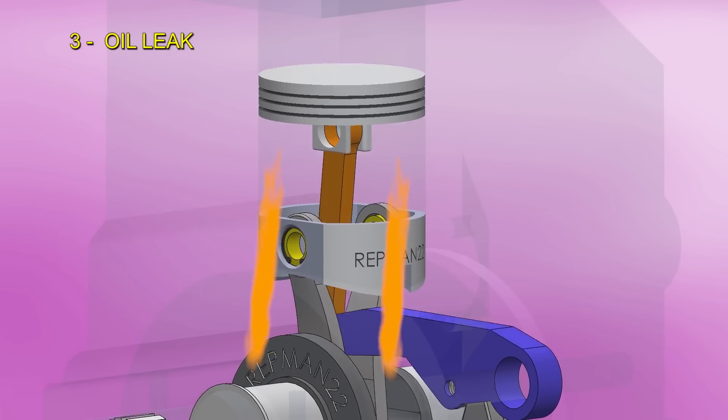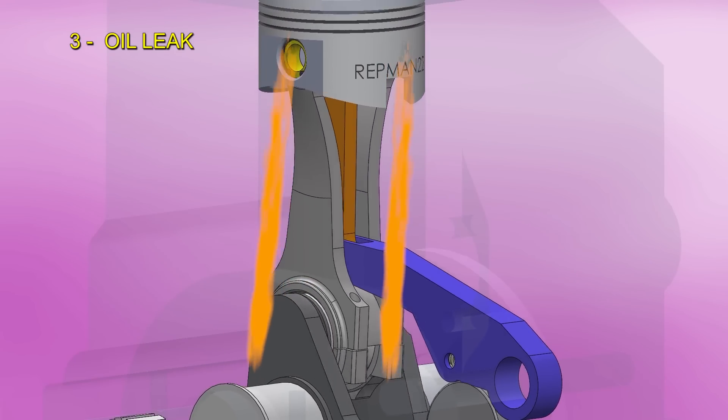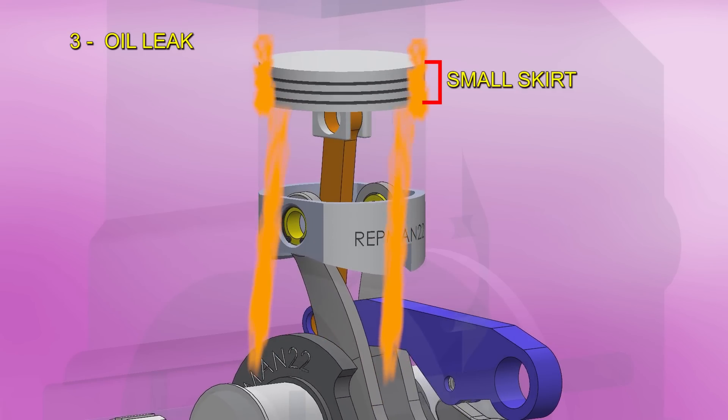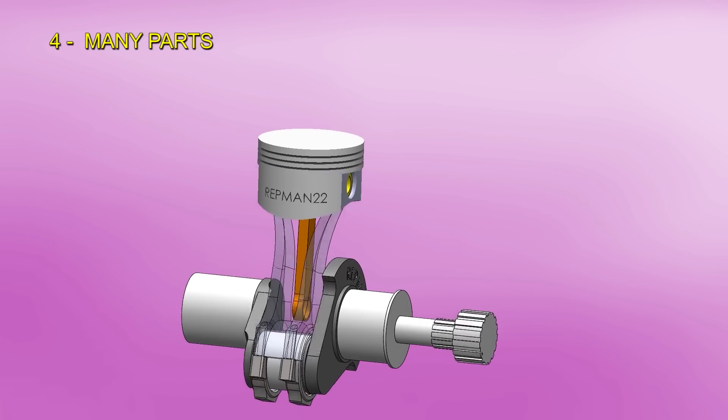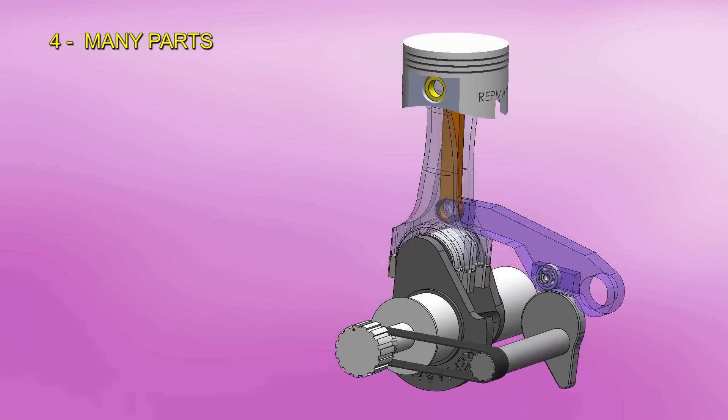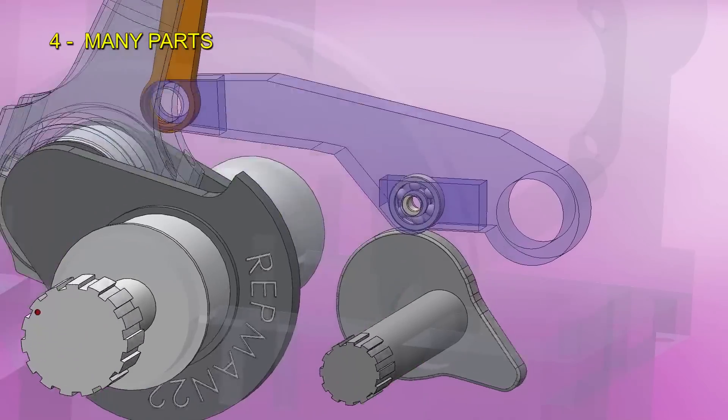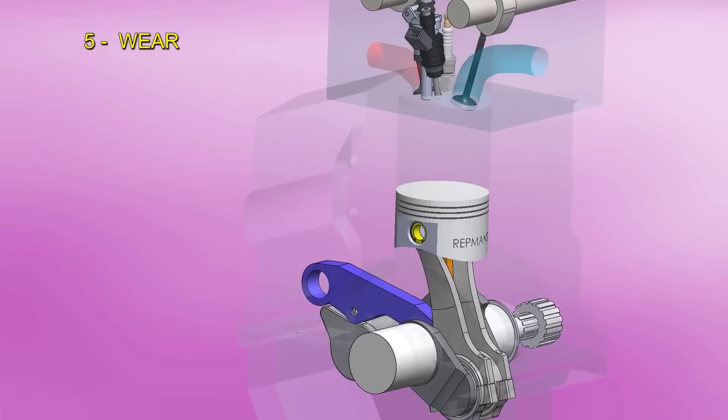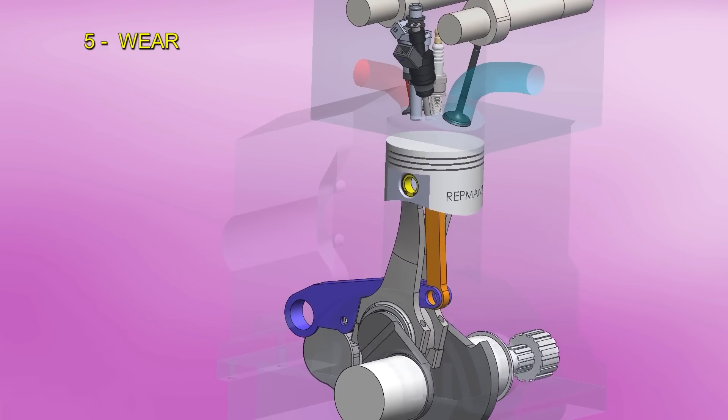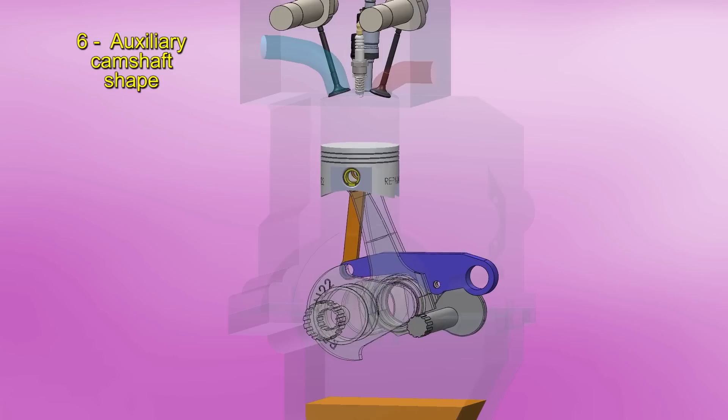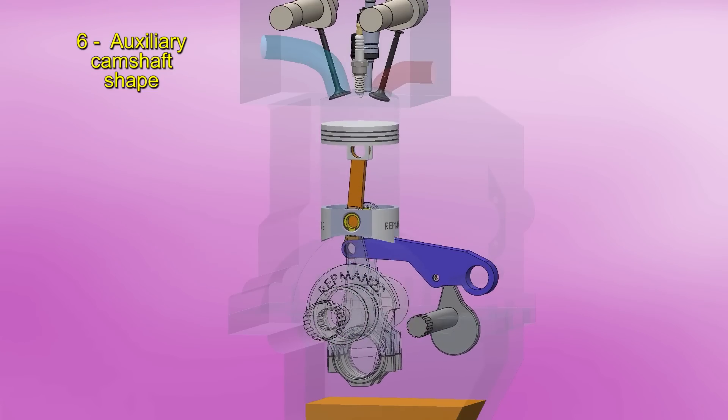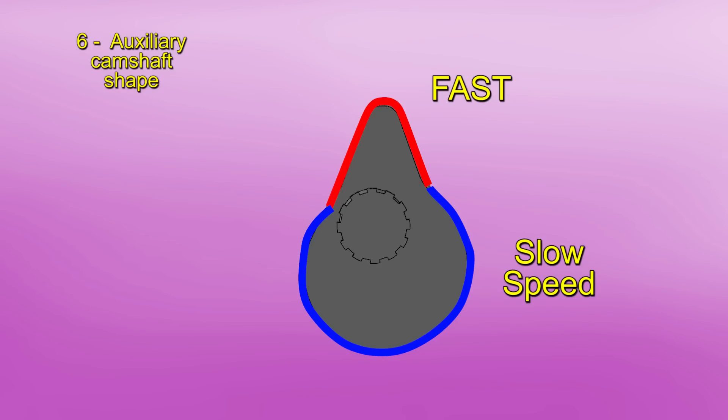3. Extra oil injectors must be added below to cool the crown, and with the skirt so low, it is possible that oil leaks into the cylinder. 4. It has more than 5 extra moving parts prone to failure, and above all, the bearing that follows the cam will be required at great load. Place your bets to see how long it lasts. 5. The crown piston will suffer double wear versus the skirt piston since it goes at double speed. 6. The shape of the auxiliary camshaft makes the crown piston run at very high speeds, so it can easily be deduced that it will not be able to rotate at very high revs.